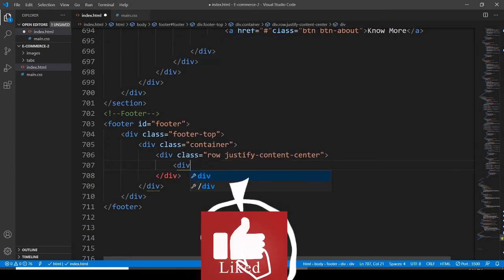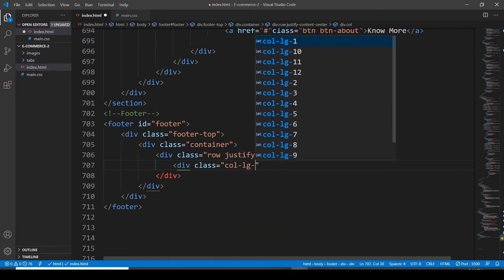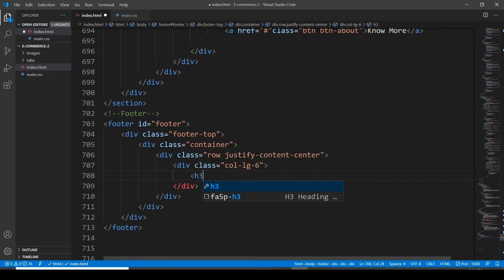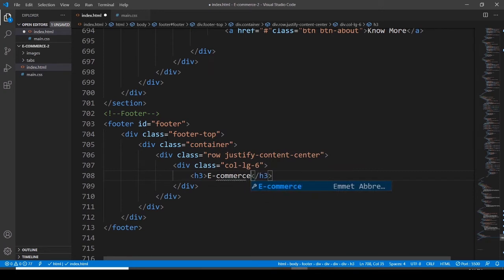Another division, assigning it a class, and this time the class is going to be col-lg-6, and the heading is going to be your site name. So mine is e-commerce.